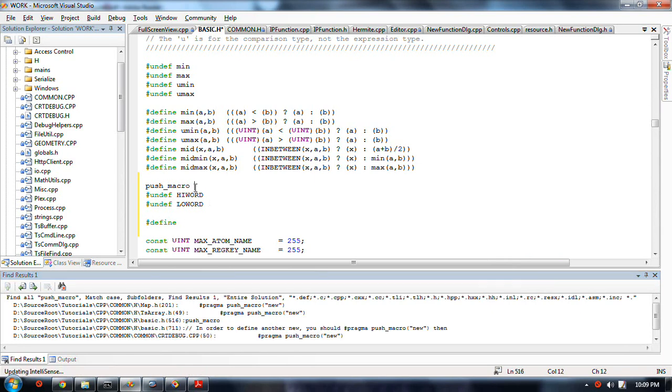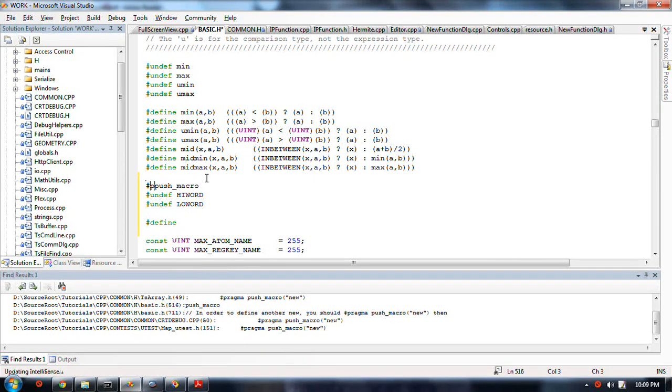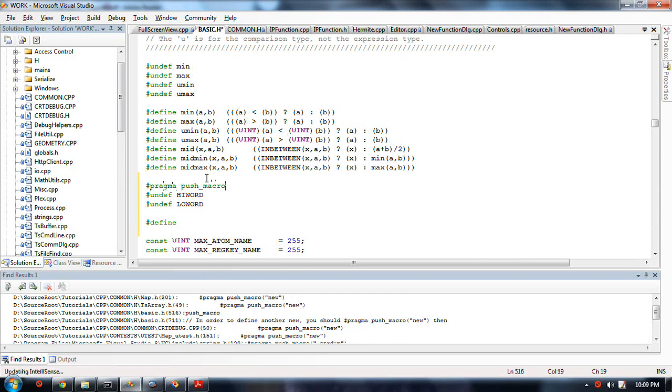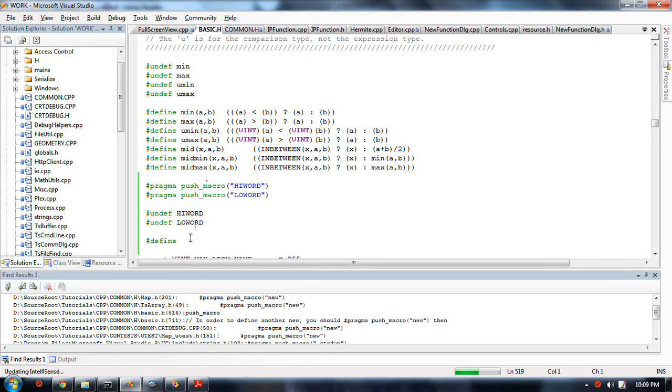Okay, pragma push macro. I may need to bring them back again if there's an include of some external headers and stuff. Then I need to pop them back temporarily. So I do that, undefine them.